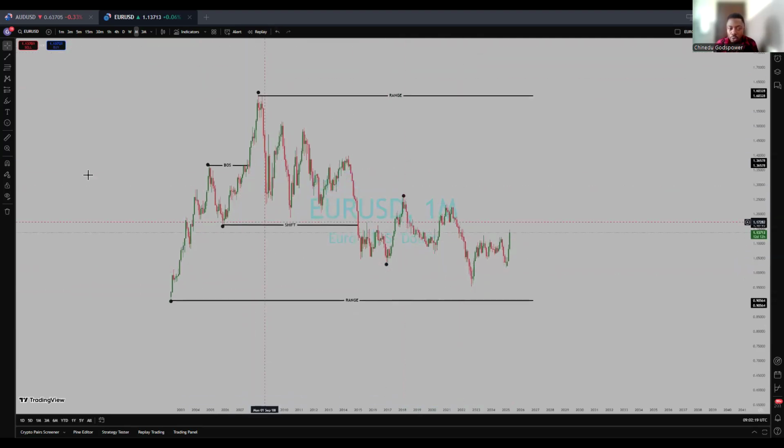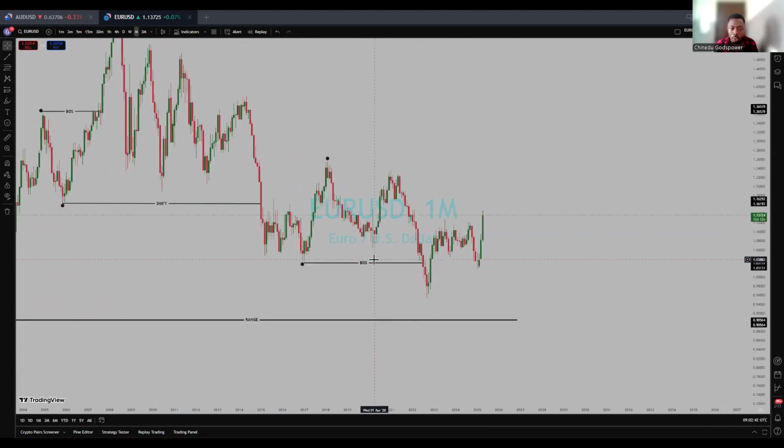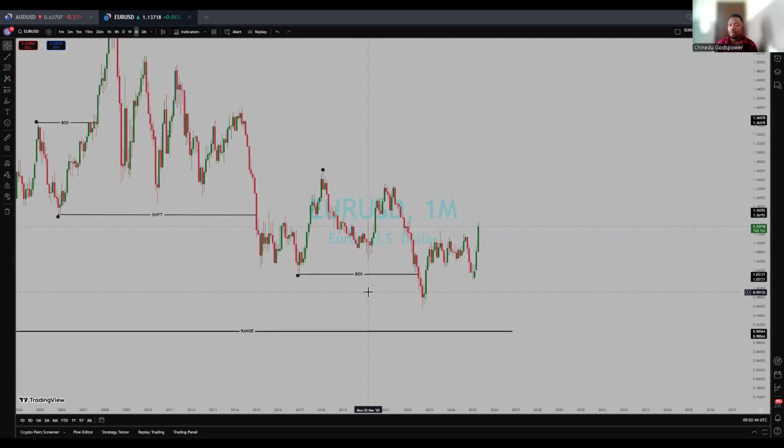You can see market also broke structure to the downside. I'm going to borrow this, just clone it, and see that what market has done is a breakout structure to the downside. I need to reduce this to be 2. Okay, now let's go closer. Market has what? Broken structure to the downside, right? Now we can clearly say this market is in a downtrend inside of a range.